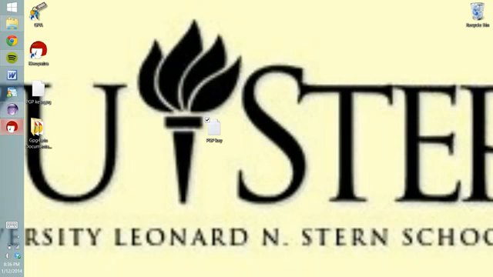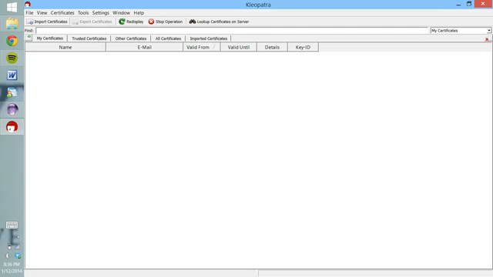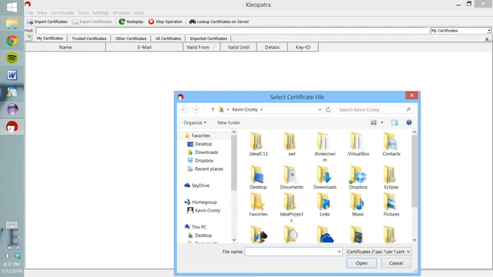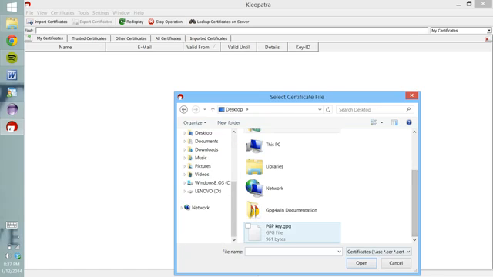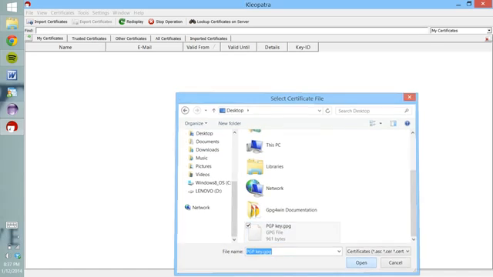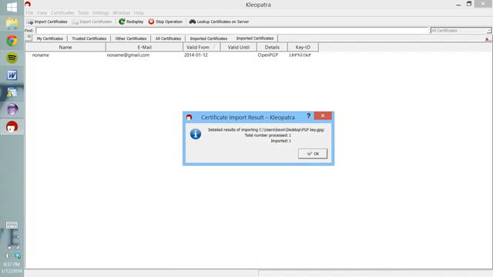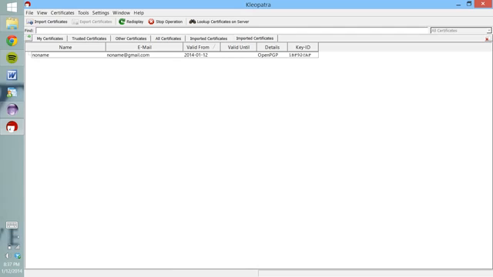With that file, you can go into Kleopatra, or whatever key management software you want to use, go to wherever you saved the GPG file, I just put it on the desktop, and hit open. Now it will have imported that key, and you can use this key to encrypt messages and then send them to that person. This isn't a real email, by the way, so don't send it to that person.